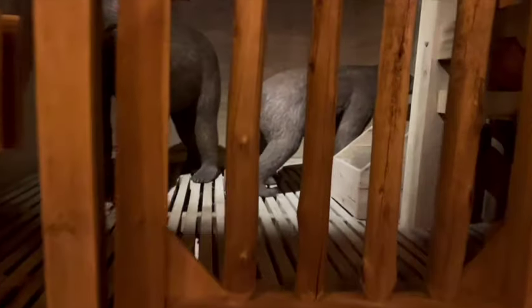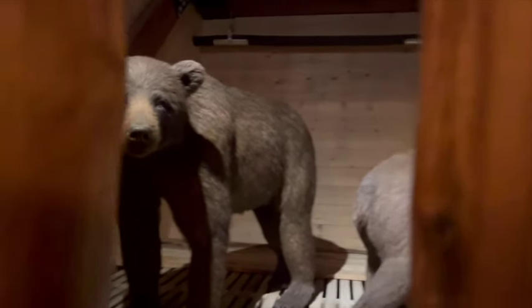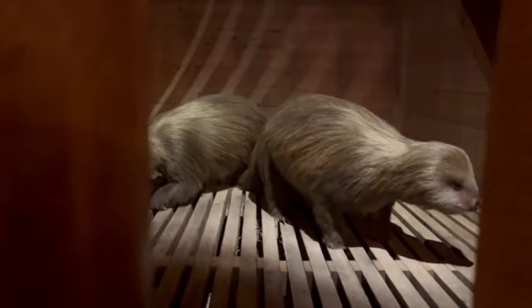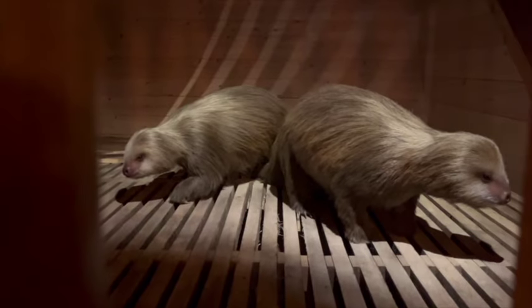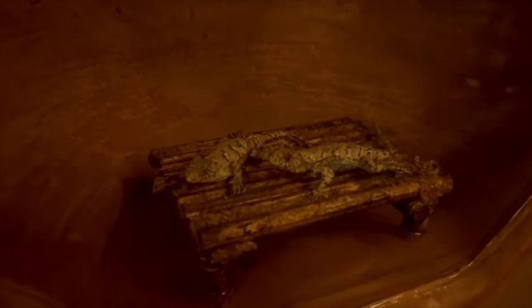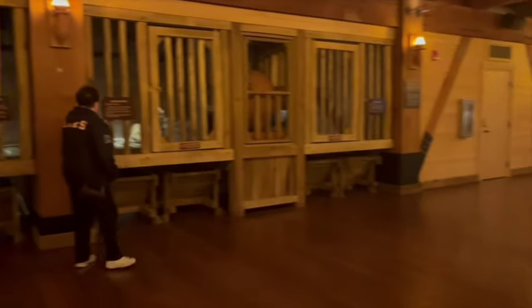Now, this museum is done by Answers in Genesis, which is an amazing organization led by Ken Ham. They have done hours and hours and extensive research into everything that we know from the Bible and everything that we know from other history that proves that the ark existed, that the great flood happened. And so they are using all of that information to tell the story of how it could have been possible. Not that this is exactly how it happened, but that it was possible.